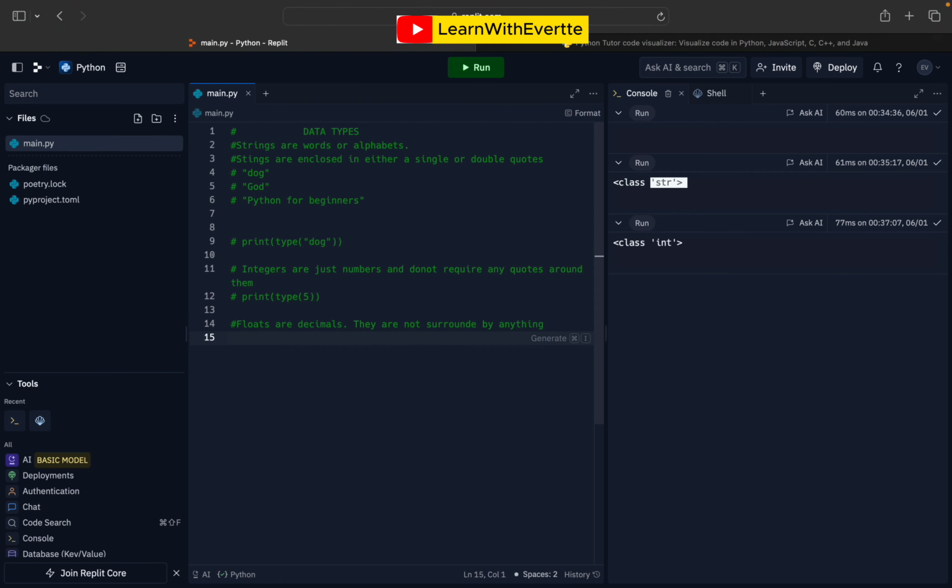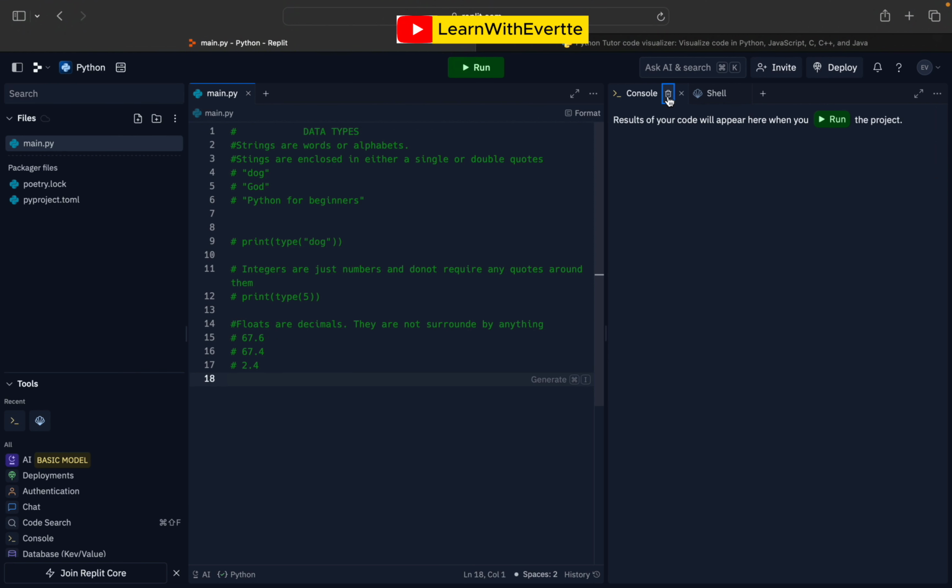Okay, for example, we can write 67.6, or we can say 67.4, we can say 2.5, right? We know all these are decimals, which the computer calls float. So let's try and prove whether it is float or not.